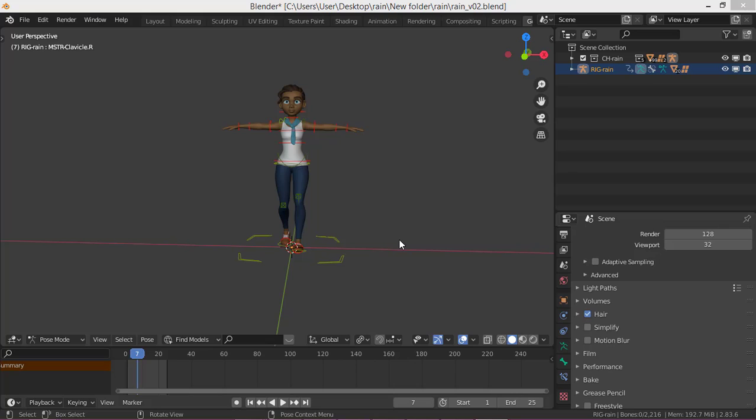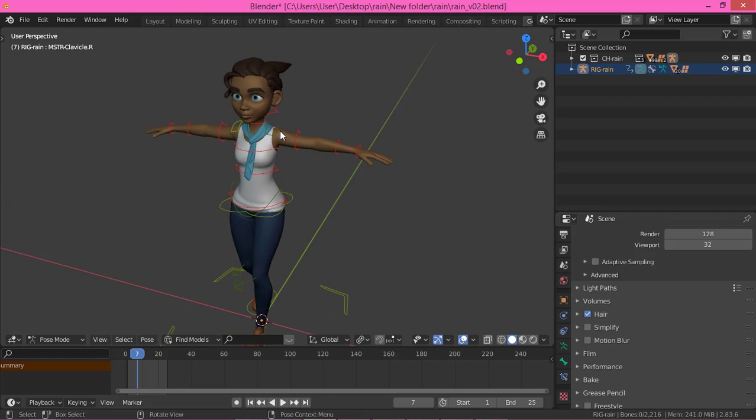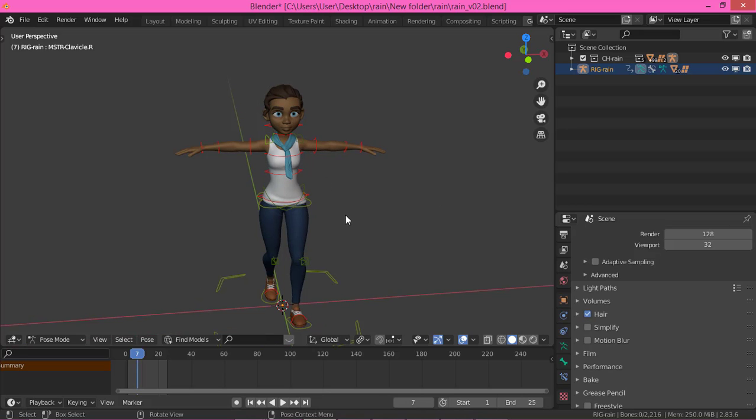Hello, so this is an animation tutorial. I'm here to teach you how to make use of the selection set setting. It speeds up the workflow in such a way that you don't need to keep looking for the part you want to select. You can easily just click on them and then click on the button and you get selected.